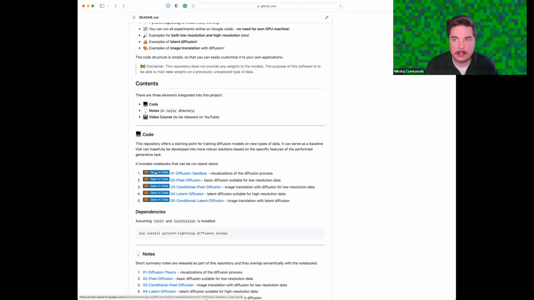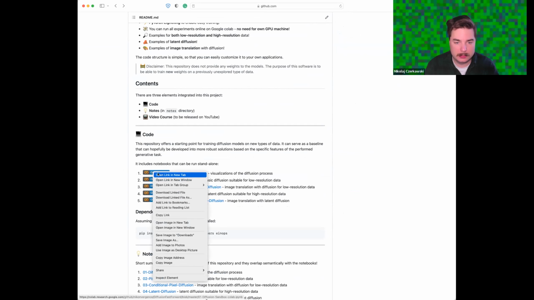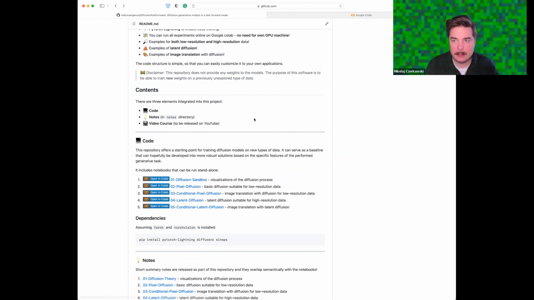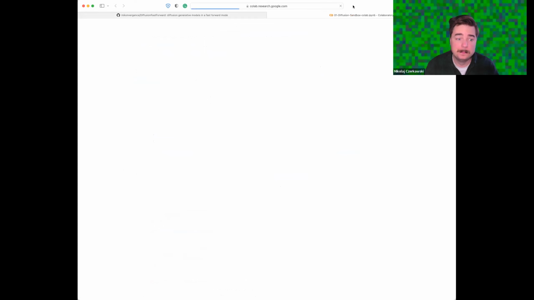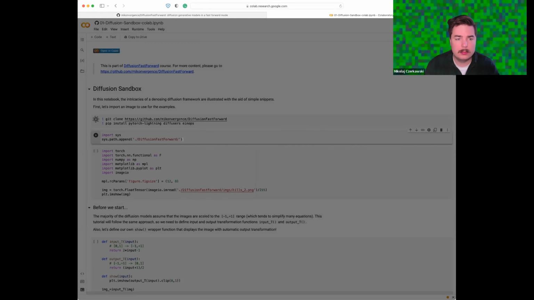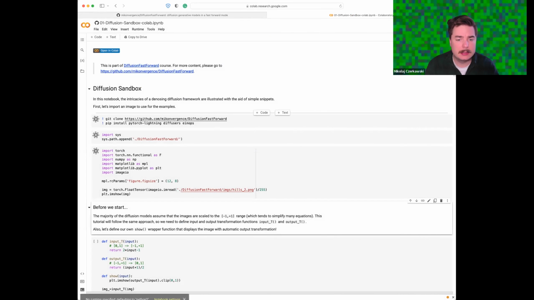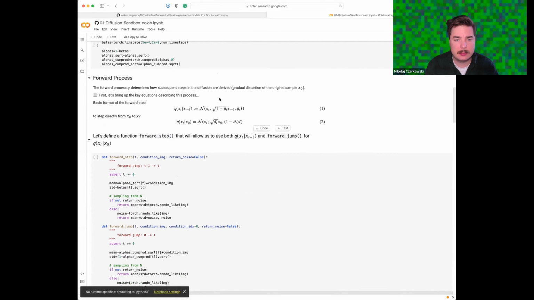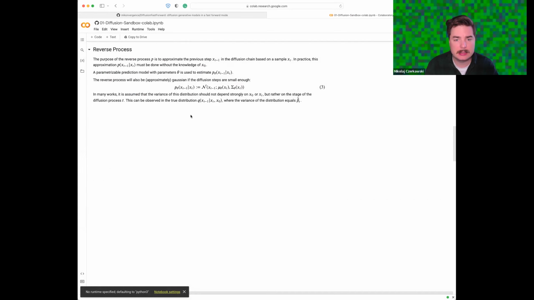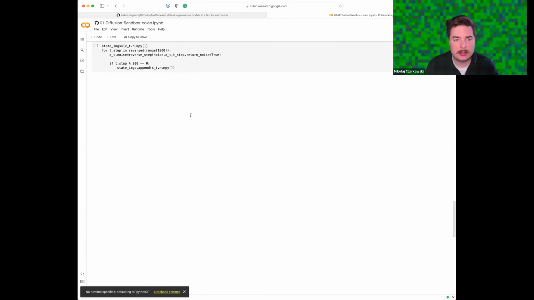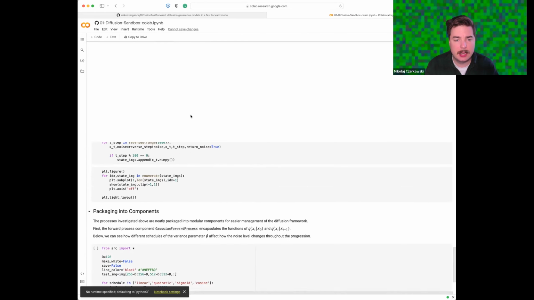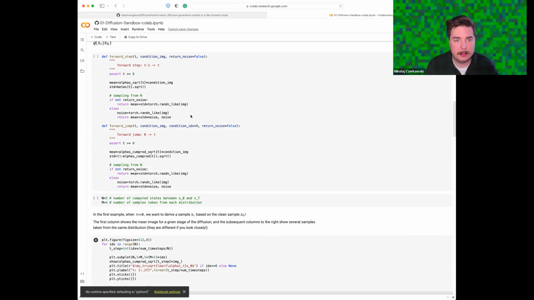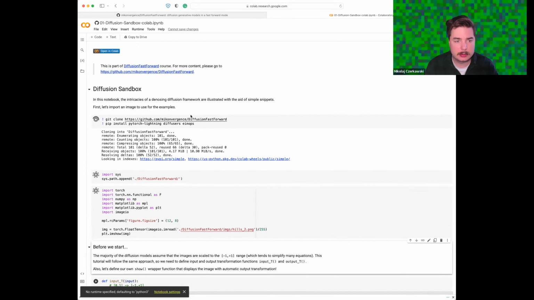To illustrate some of the ideas in this episode, we can use this first notebook called Diffusion Sandbox. What this allows us to do is illustrate some of the equations that we have for the forward and reverse process, and also illustrate the images that will be produced from specific distributions.